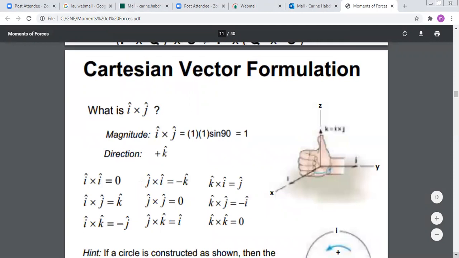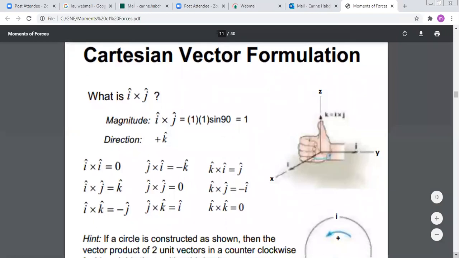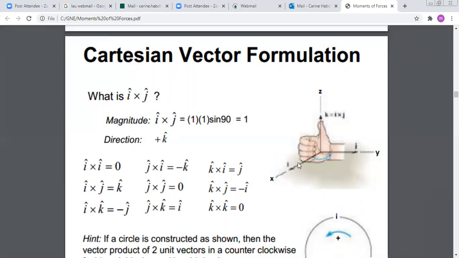Now, let us go back to our frame, X, Y, Z. If you remember, in previous chapter, we introduced the right-handed coordinate system X, Y, Z. And I told you it will be of high importance to have a right-handed coordinate system when we want to apply vectorial product. Let us see why, okay? So if I have here an X, Y, Z frame, and I can verify that it follows the right-hand rule. I posted for you a YouTube link for a video, so you can see how to apply the right-hand rule to verify that my system is a right-handed coordinate.